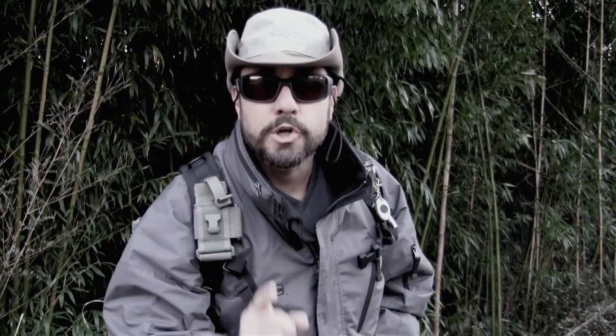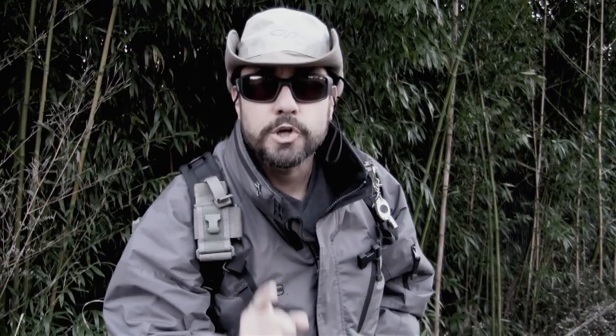I'm on a zombie hunt, so I've only got a minute. What you're going to learn is the Zeppelin bend. If you're out building a shelter, hanging your hammock, and it starts to rain, and your paracord is just two feet too short, you don't want to have to go back and cut another piece of paracord to the right length. You just want to add on a piece to the other end.